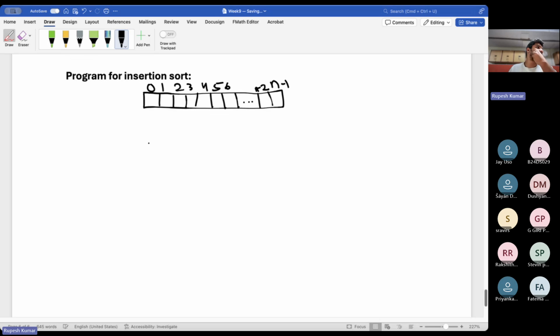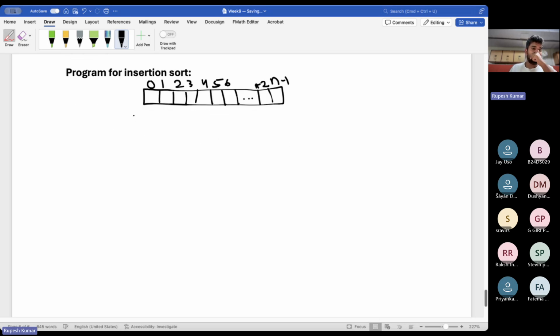And we want to write a code for insertion sort. Anytime you face difficulty in understanding the program, please type in the chat box. Let's solve the problem. So let's say we have an integer array, intarr, containing n elements.